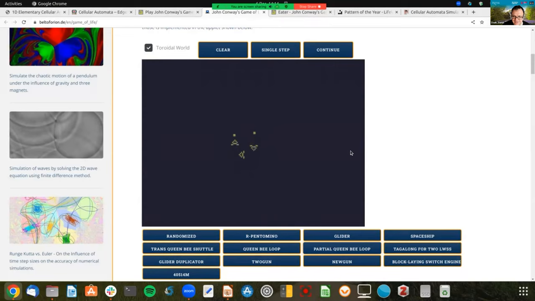Let's have a look at a spaceship. There we go. Spaceships off across the galaxy. We didn't create that. We just created a set of four incredibly simple rules. So simple, we can manually work them out within seconds. Yet we didn't anticipate this.